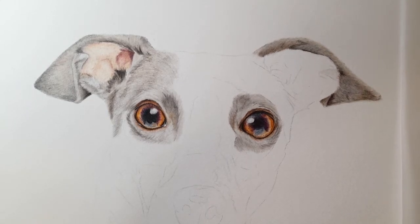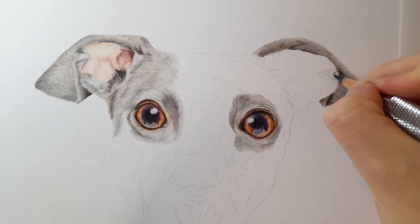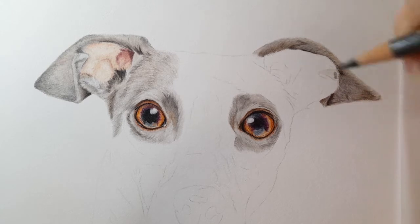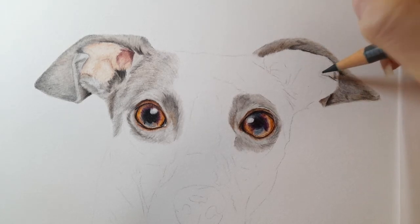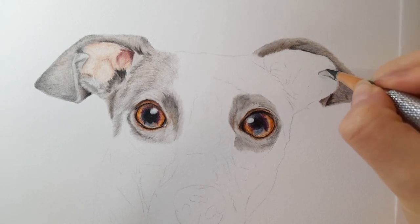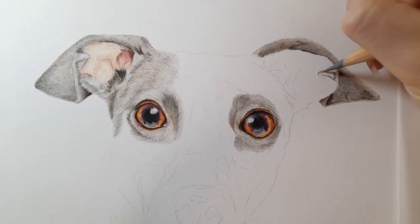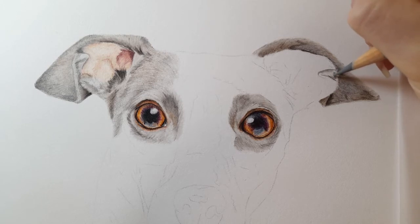I'm then going to take the 1 Grey 5, which is in my extender. And I'm going straight in with a dark little section of fur that we can see here, and along this edge, and then up here. I'm going to take the 1 Grey 3 and I'm just going to blend. So I'm imagining that I'm dragging this 1 Grey 3 from that 1 Grey 5 area and then dragging it down over that 1 Grey 5.